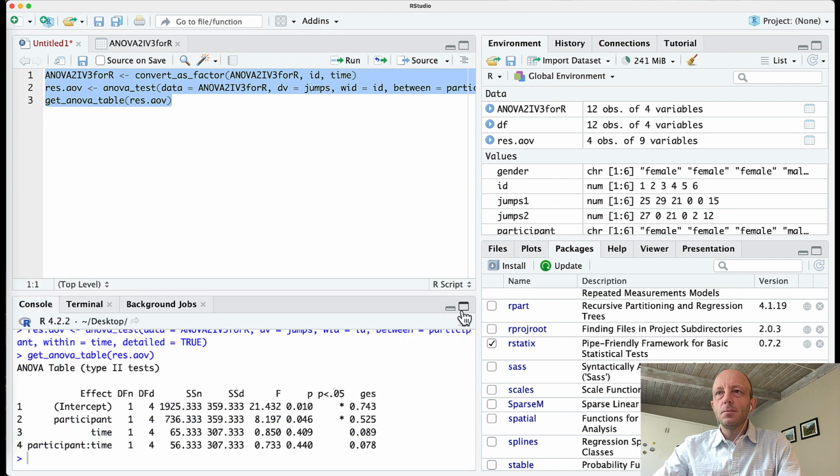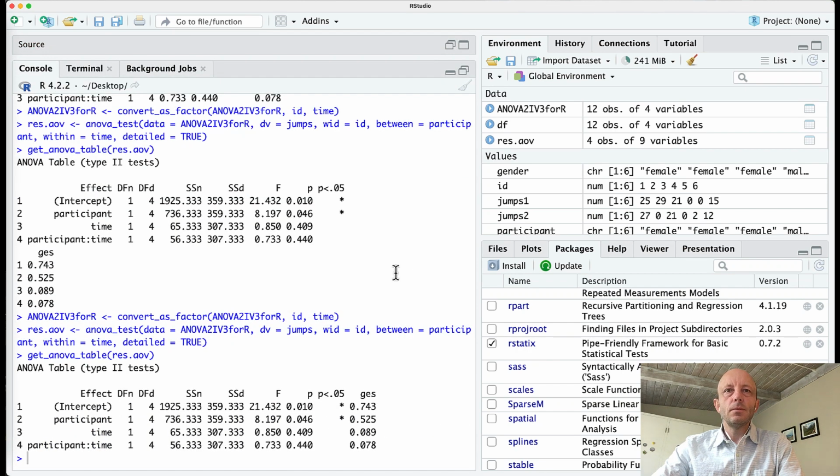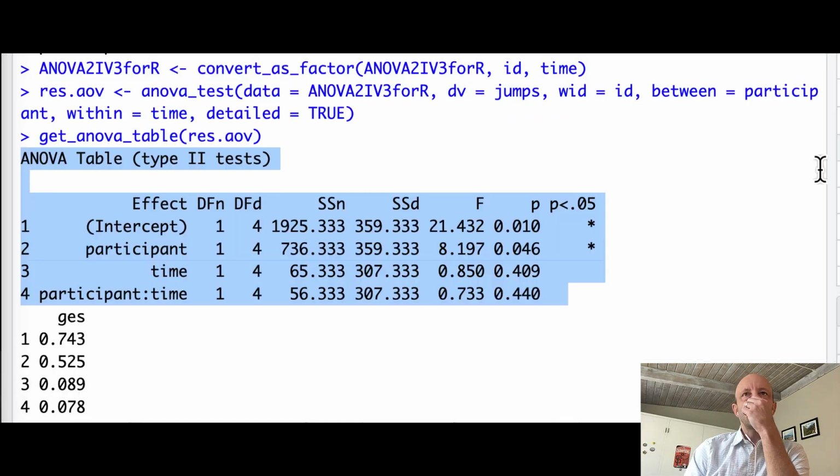Okay, so I'm going to make this a little bigger. I did run this one other time, so that's why you're seeing the output there. But this is the key section here. I'll highlight it for you. You're seeing a little bit of output twice because I just ran it before. Don't worry, it's just this section here that I've highlighted.